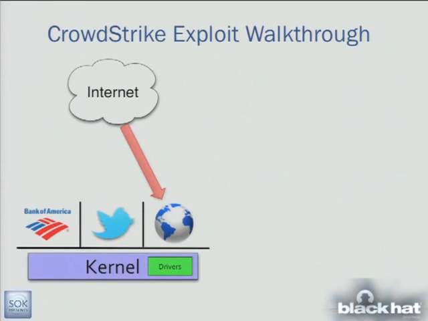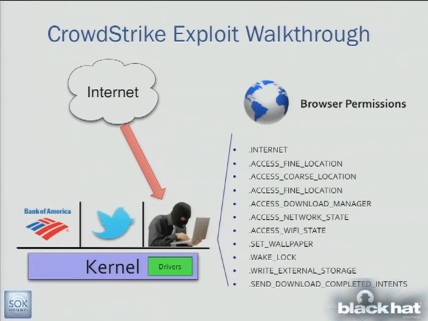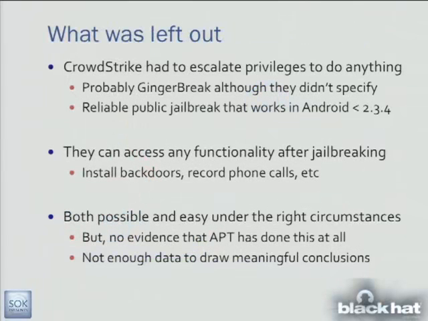All right. So about 2 weeks ago at RSA in San Francisco, CrowdStrike demonstrated how an APT would exploit a mobile device. Basically what they did was send a text message to a user. The user clicks that, it opens up a URL, they exploit the browser. Your browser is hacked, and they install an application through the browser. And if we look at the permissions that the browser has, they couldn't just do that. So they needed to escalate privileges and use a local root exploit. They didn't specify that they did that, but they had to.